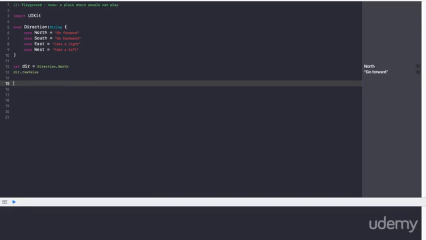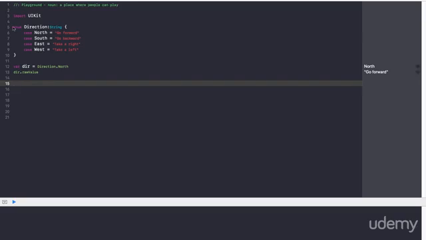Again, the use case is when you don't have a lot of options, when you know that you have a specified number of options, a specified number of resulting things. Maybe it's north, south, east, west. Maybe it's days of the week, months in a year. When you know that you have a set number of options, that's where you can use an enumeration.